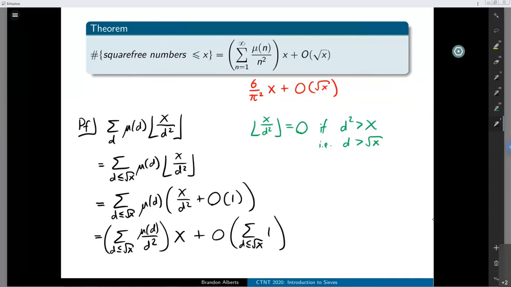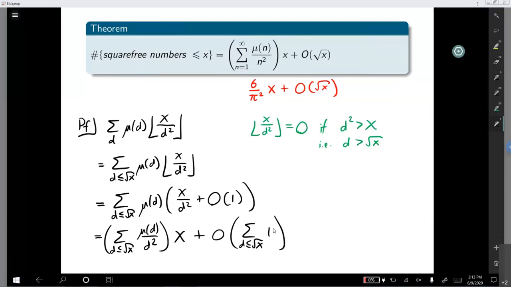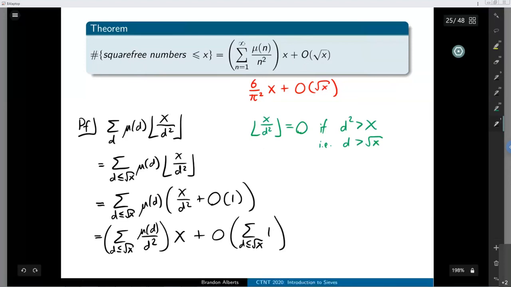All right. So we're getting pretty close to seeing the result in this theorem. We see the main term looks kind of similar to this, except that we have a bounded sum right here instead of an infinite sum. The error term looks pretty close to our error term, and in fact, we can say that it does belong to the error term because this is big O of the floor of square root of x, which is definitely smaller than square root of x. So at least the error term matches up.